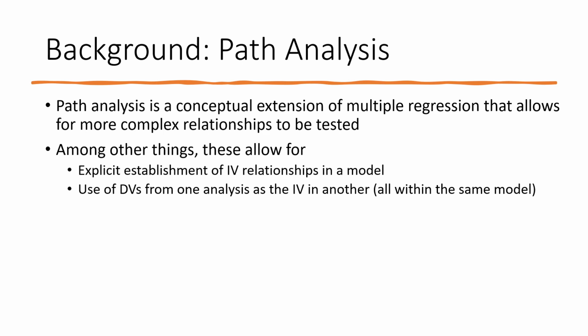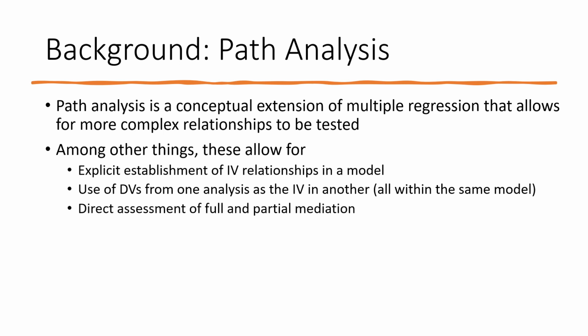So, in that hypothesis, intelligence affects how well you negotiate. Well, intelligence is the independent variable, how well you negotiate is the dependent variable. But then I turn around and say, how well you negotiate affects your salary. So, how well you negotiate becomes an independent variable, and salary becomes a dependent variable. In that case, how well you negotiate is both a dependent variable from your intelligence and an independent variable in terms of your salary. And that's what we're saying here: in path analysis, you can do that.